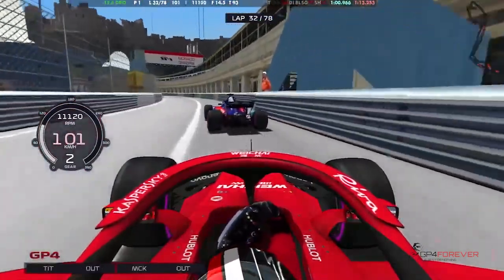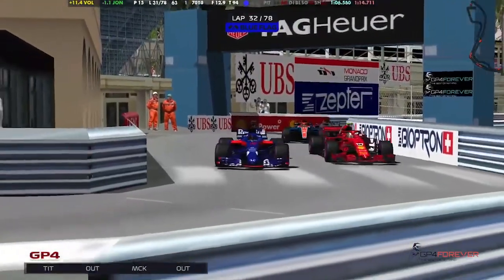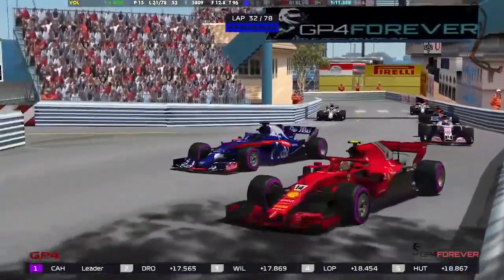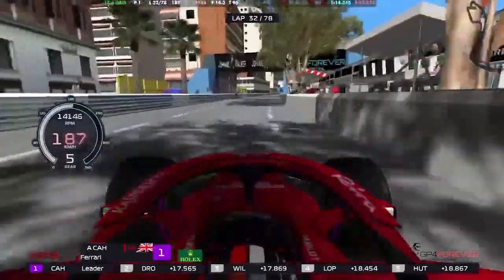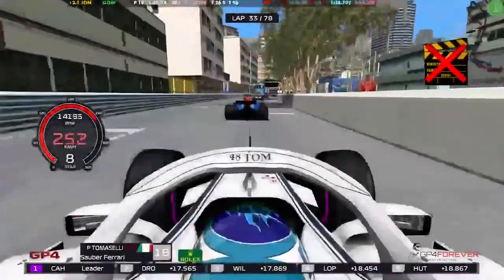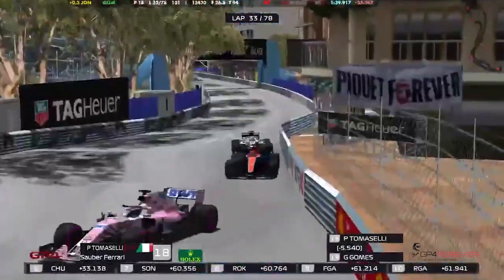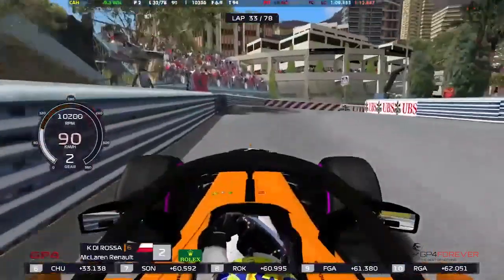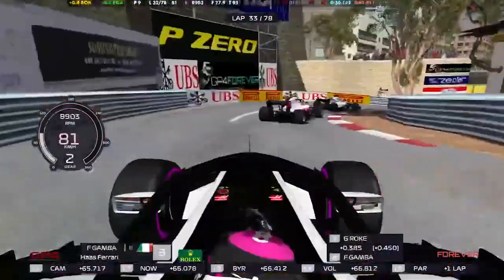He's got this Toro Rosso, this is, I believe, Enis Parachki, and Carl is now going to lap him here, although it's going to be incredibly tight. Oh no, I just could not see this going well, and he's got through, and amazingly no damage. But it's so difficult to overtake on the circuit when there's just no room really. But Parachki managed to get out of the way, fortunately, and Gabriel Gomez has come in for his second stop of the race, as he, I think, was the one that was hit on the first lap. But he'll come out behind this battle of cars, but he'll be in clear air afterwards.